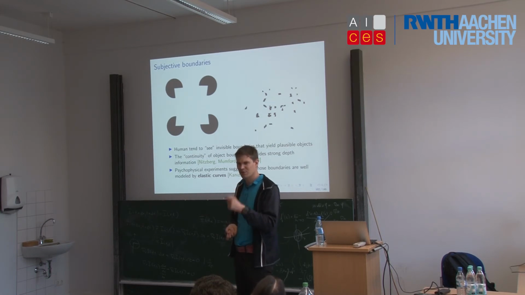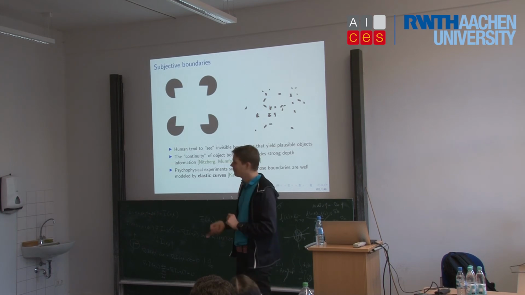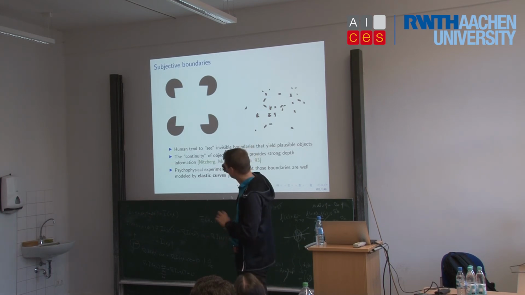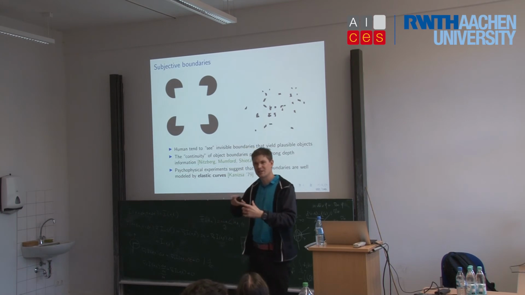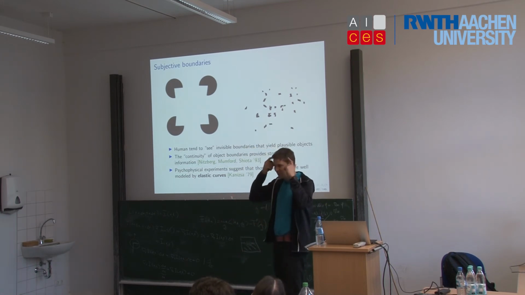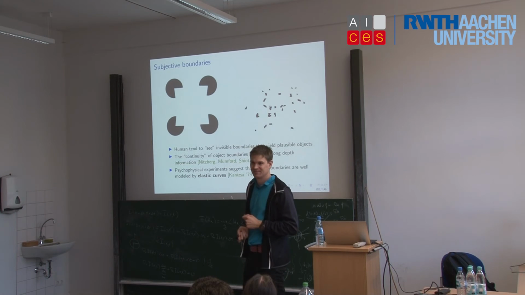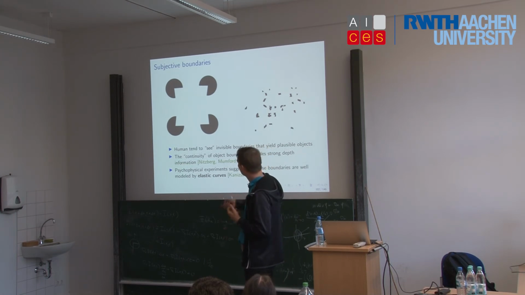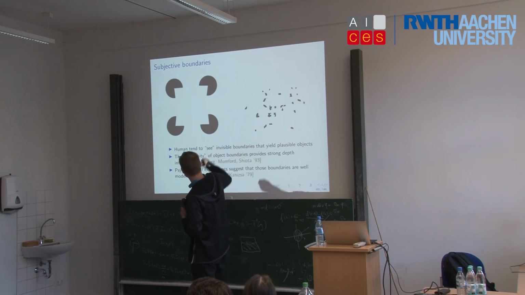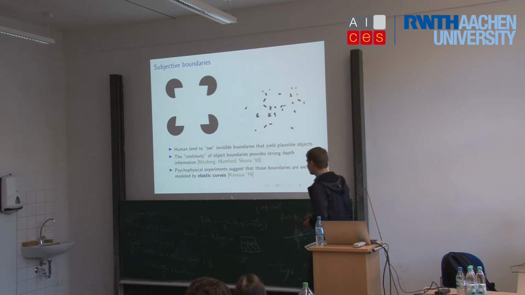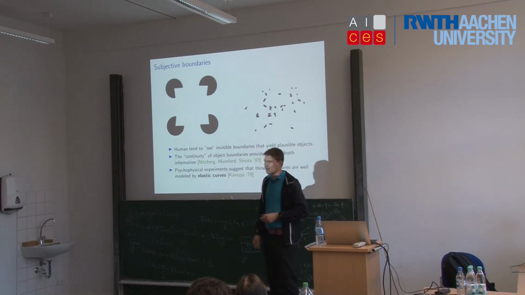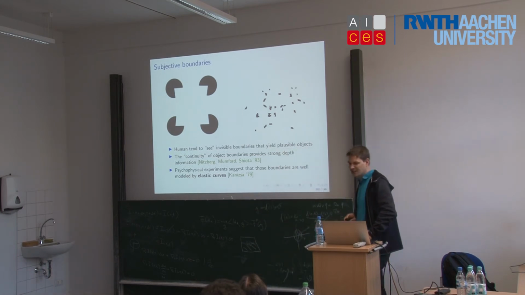Subjective boundaries are edges you and me, hopefully all of us, see when you look at those images. So when you look at this image, your brain gives you these missing edges here, right? You see this kind of banded square. And the reason is that there's something which nobody knows, but is implemented in your brain that inpaints this edge information. Because for you, the main reasoning behind it is that there's a white square that is in front of these black disks. And by resolving these occlusions, your brain creates these boundaries, and they're called subjective boundaries. So this is well known, it dates back to Kanizsa's work in the late 70s.